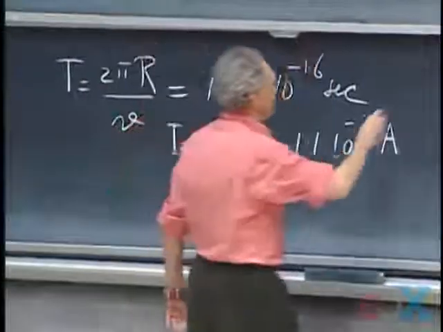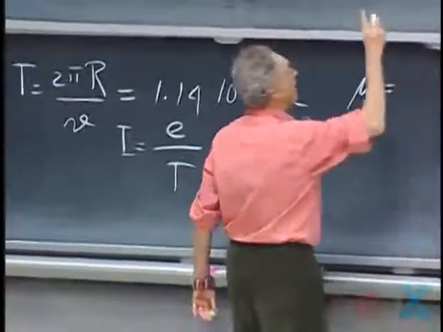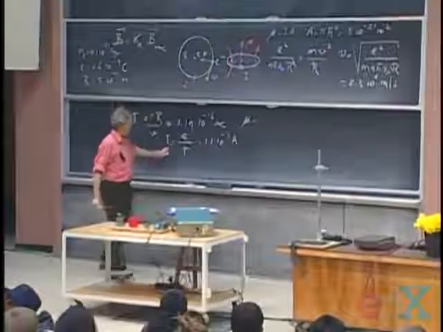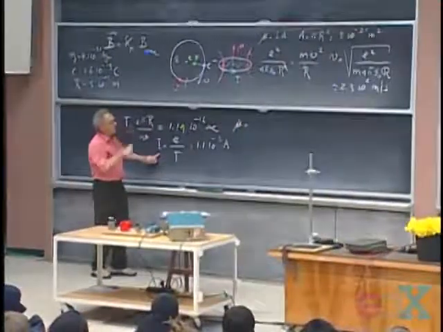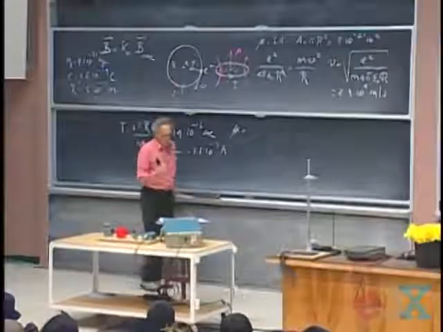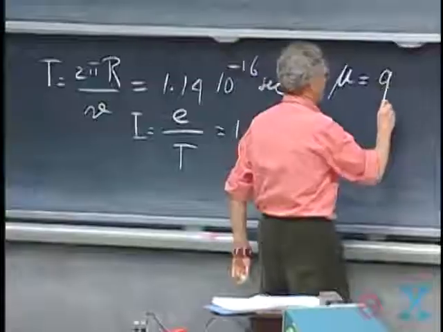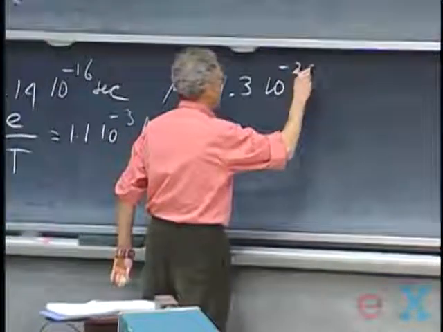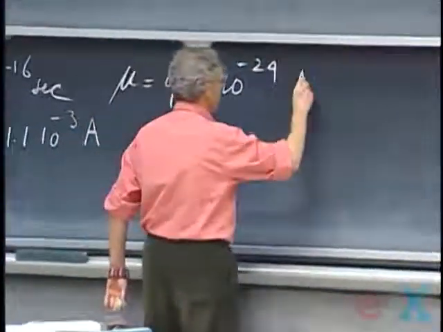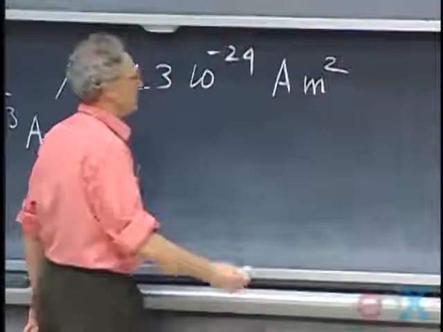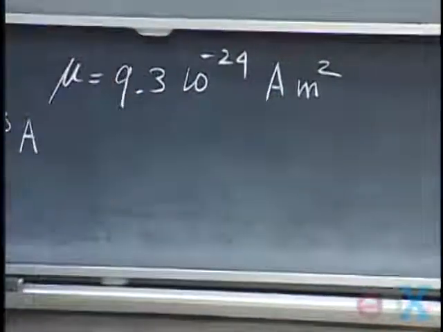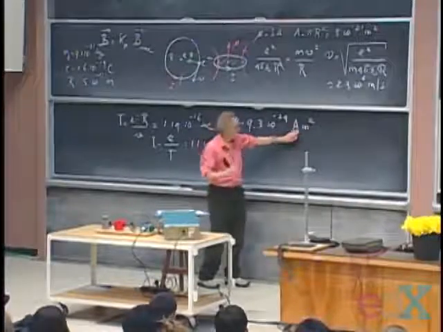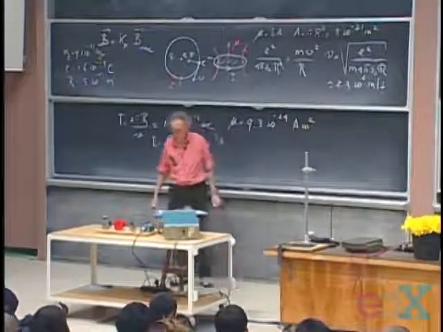And now, of course, I have the magnetic moment, mu, that is I times A. We already calculated A, and now we also have the current I, and so we now get that mu is approximately 9.3, if you put in all the decimals correctly, times 10 to the minus 24, and the unit is, of course, amperes square meters. This is area, and this is current. This A has nothing to do with that A, eh? This is amperes, be careful, and this is square meters, so these are the units.